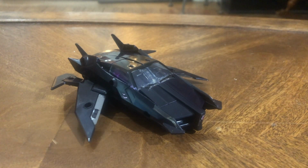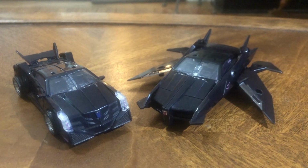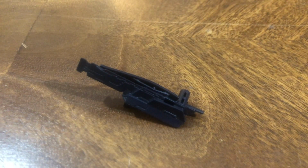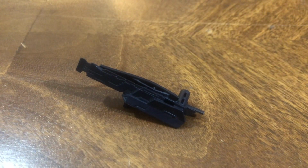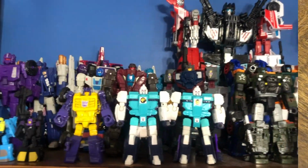I always thought I could find him easily eventually, but I just never really got to researching it. But to finally get a Jet Vehicon and to add him to my Vehicon army, I do want to get another Vehicon, similar to my Alicon. I do like this Vehicon figure. I do think he's really good. The car and jet mode is cool. I wish he came with a gun. If he came with a gun, then he might have been higher on the list. I don't really care for that Minicon thing, but yeah, that's about it. Now let's go to number 8.